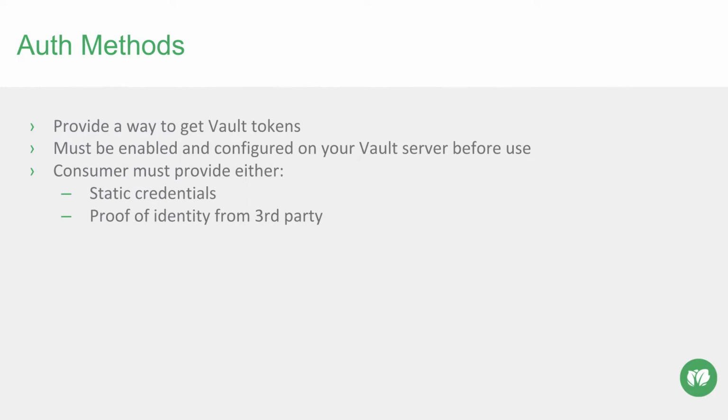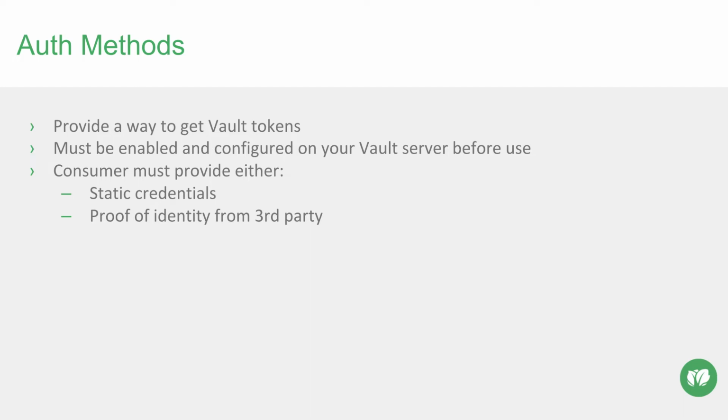All right, so we talked about secrets engines and we talked about tokens, but how do we get a token? So the most straightforward way is you just can ask Vault to generate tokens and you could hand those out. But the problem with that is now I have to distribute those tokens to my application somehow. So now I have a new secrets management problem. So Vault provides a set of authentication methods that you can use to get Vault tokens where you don't have to use a pre-existing Vault token.